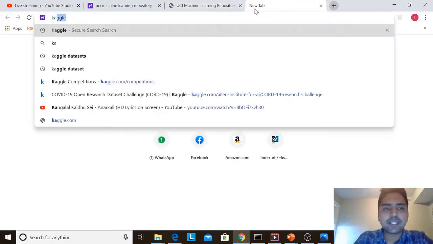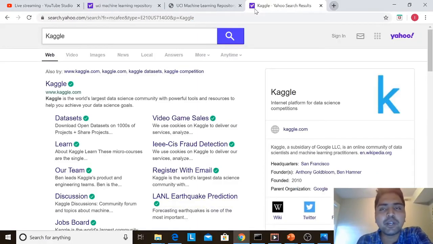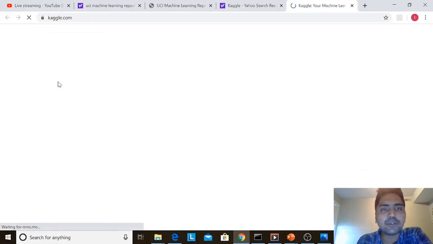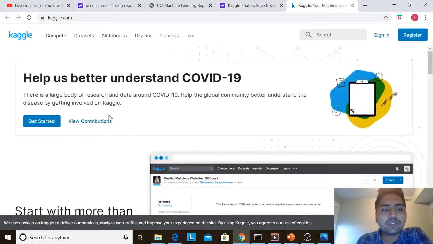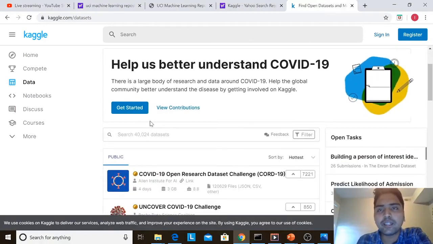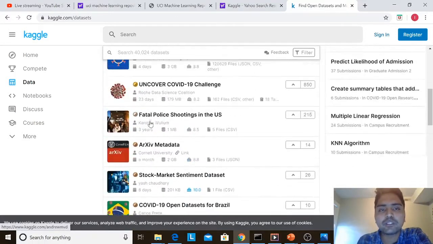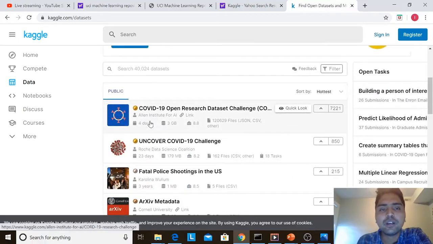And the next source is Kaggle. Everyone who is aspiring to become a data scientist might know Kaggle. Let me show Kaggle to you. Kaggle also has some data sets, but Kaggle is open to everyone. Even I can upload a data set today, so I can't guarantee the quality of data sets over here. Some of them will be high quality because organizations might be adding them.